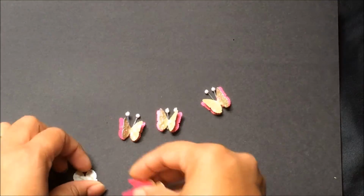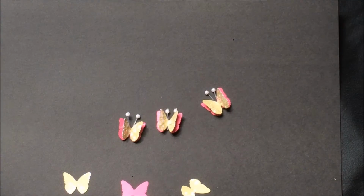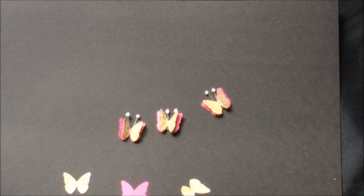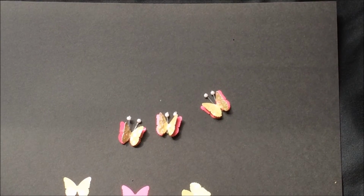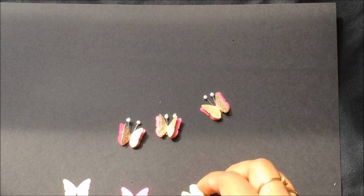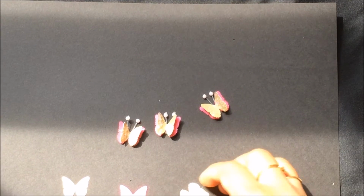And then what you need is your wet glue of your choice and your hot glue gun. A hot glue gun is very important for making this embellishment, so you don't have any options for that. And wet glue, whatever you would like to use, you can use.